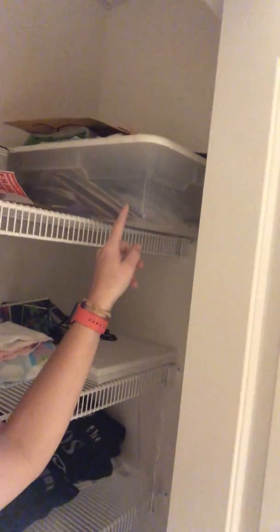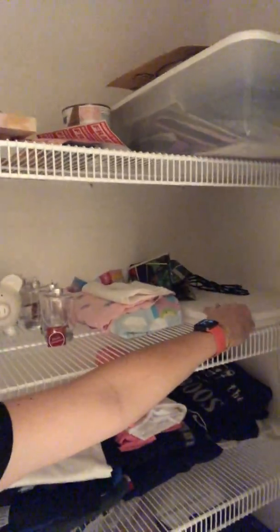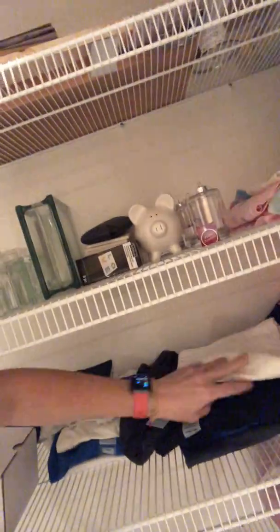And then up here we have my 1990s arts and craft bin. There's a bunch of random stuff in there. Some canvas, some fabric. I used this fabric to make my daughter some doll blankets. Really fun stuff. And then all of my t-shirt stock. Doesn't seem like much, but they are folded and in order: small, medium, large, kids, tank tops, already made and ready to go, ready to sell.